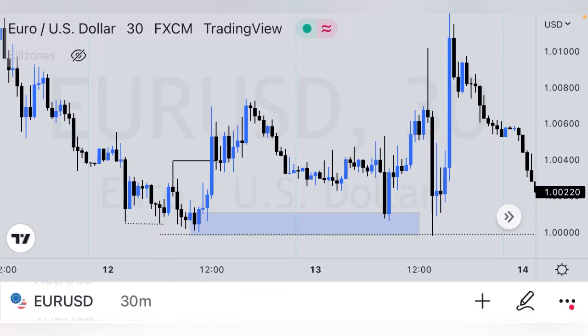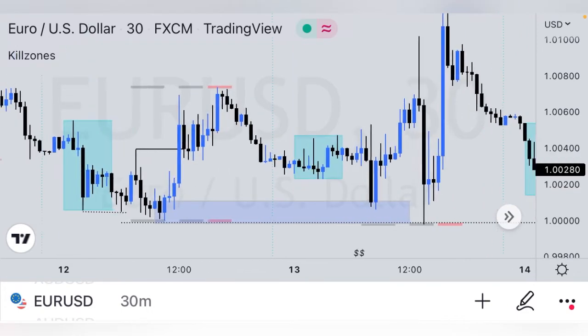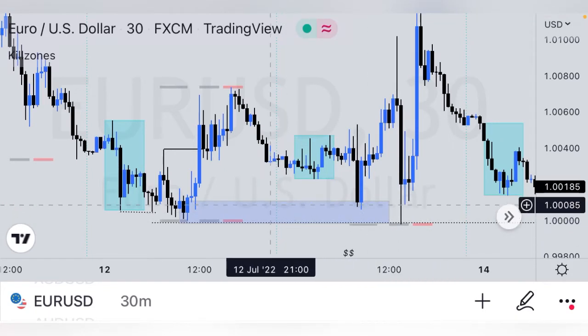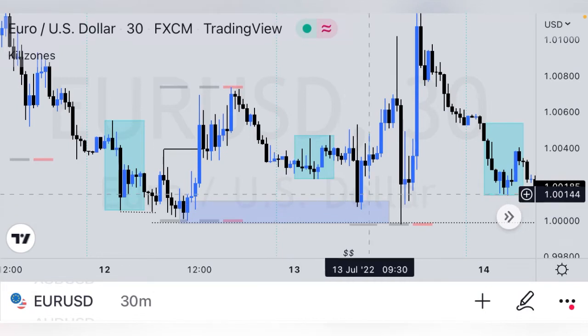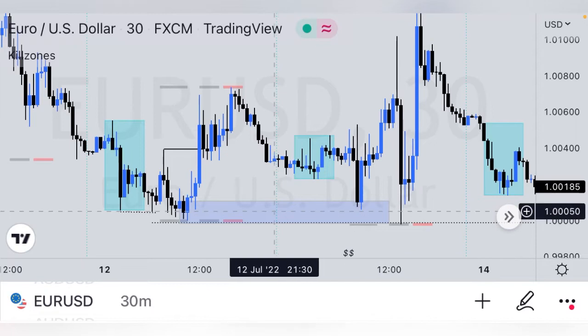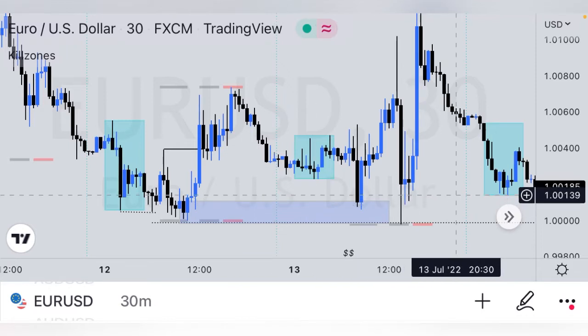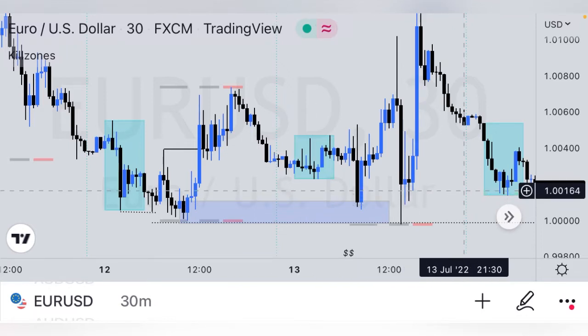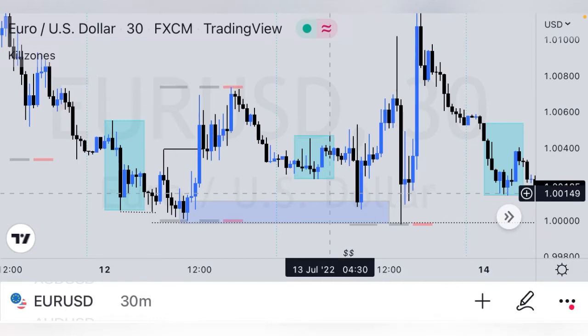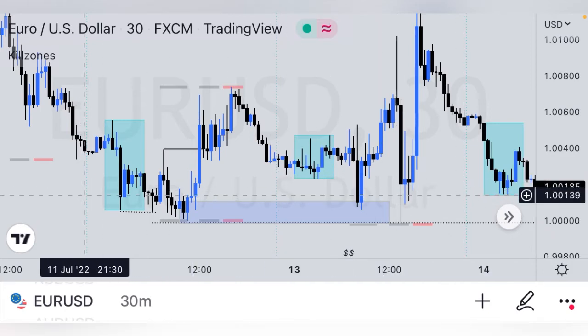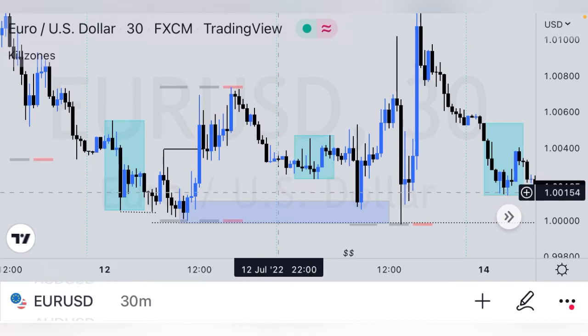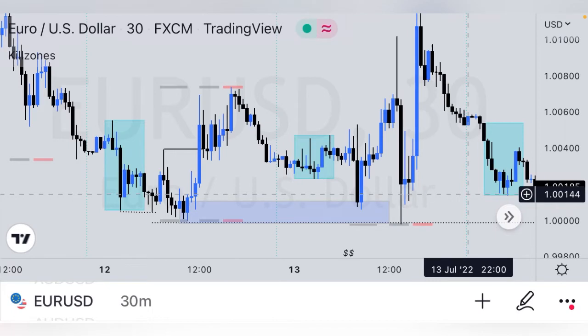For this, I'm going to show you the Asian range indicator for the market. Once the market has closed for the day, you can see this green vertical line that was drawn here to this zone. You can see from here, this is 21:30, and it closed here also at 21:30. So these are the sessions.